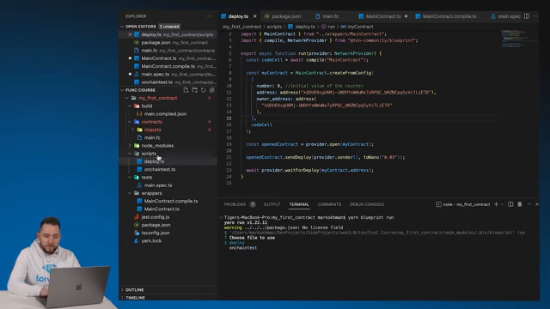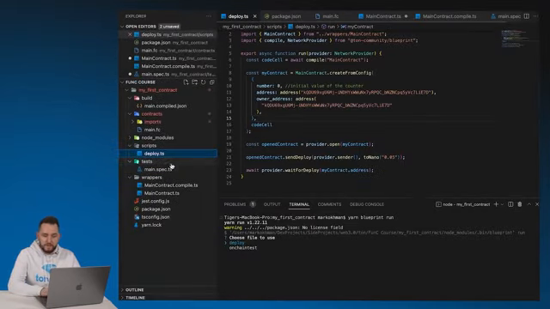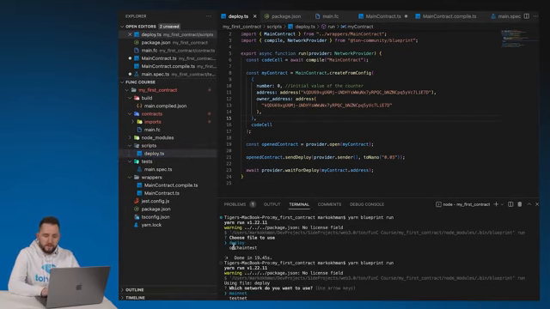It looks into the scripts folder by default, and it offers you script deploy or on-chain test. We're not going to do any on-chain tests for now. Let me run it again. Great.